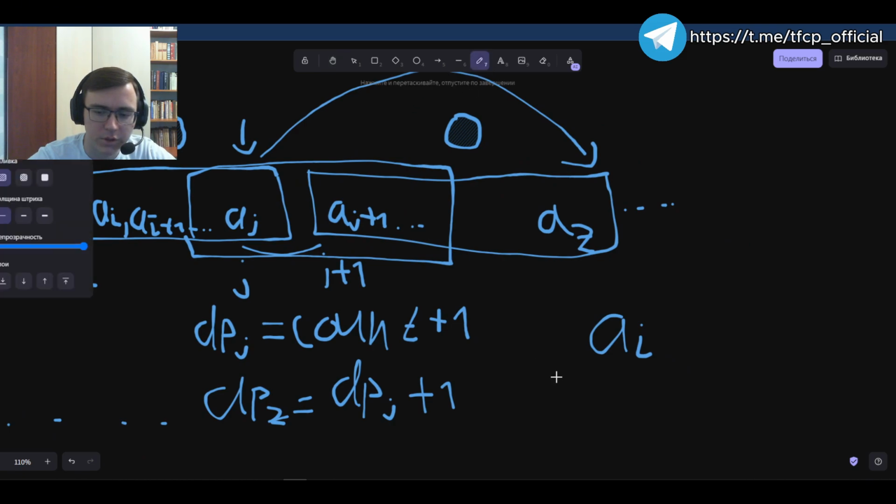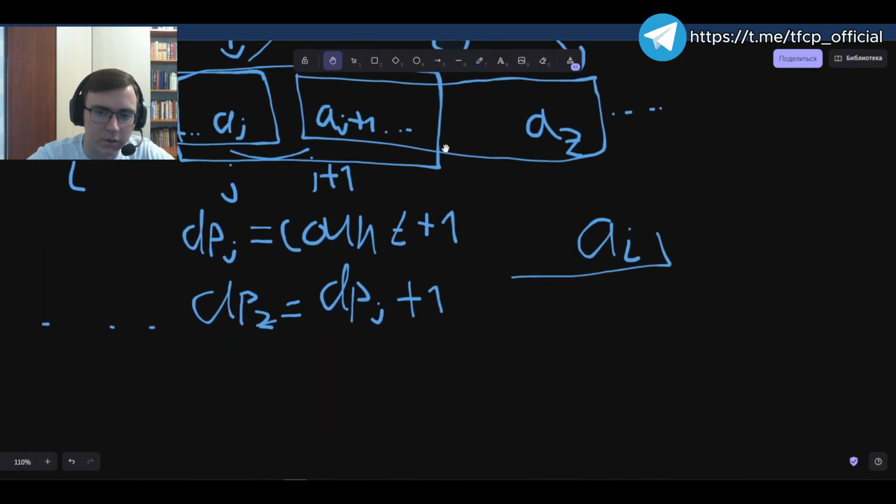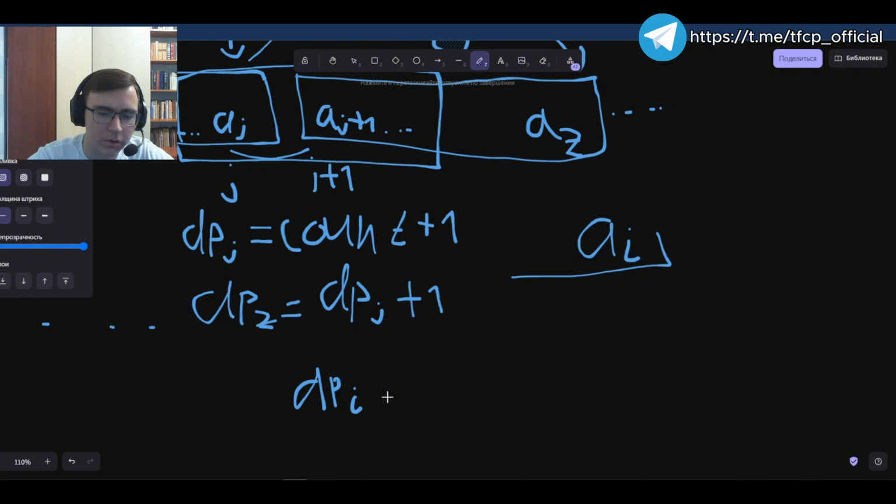We will only be interested in those cases for AI that ultimately result in 0 at the end of such a block. And accordingly, this counter will show how many such blocks are consecutive, in a row. And so, for each such DP, we documented how many such blocks the elements participate in, which in total results in 0 at the end.